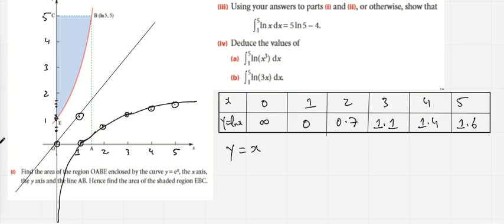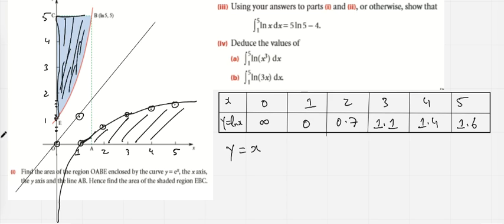Once it is a reflection, of course the area that is occupied by your red curve, the x-axis, the y-axis, and this line, whatever this shaded region's area is, the same area is going to be occupied by this region that I have just shaded over here at the bottom level. So the area of this shaded region is going to be the area of this region, I'm calling it B.